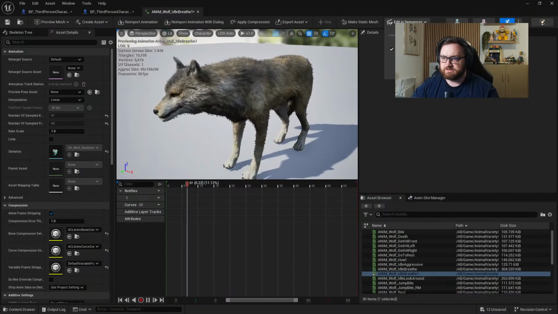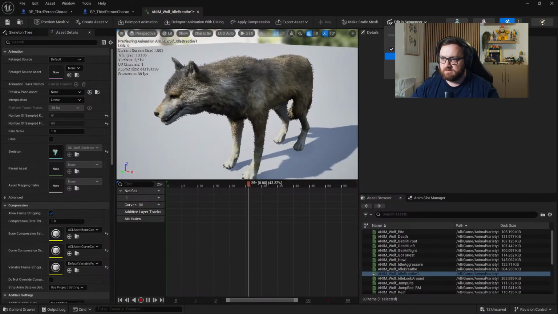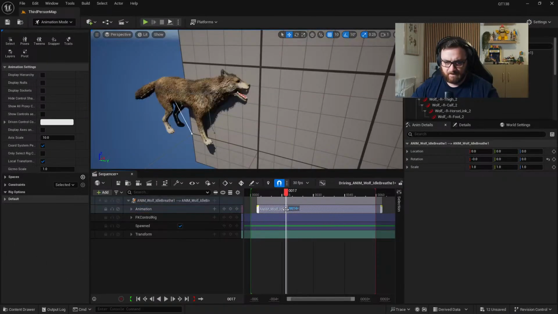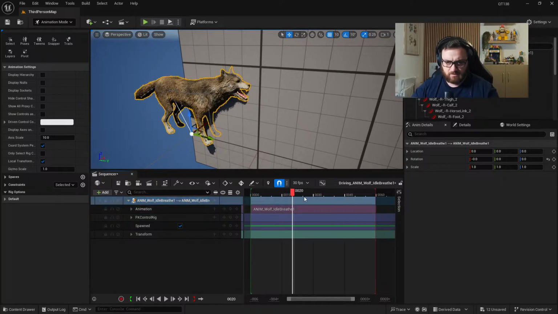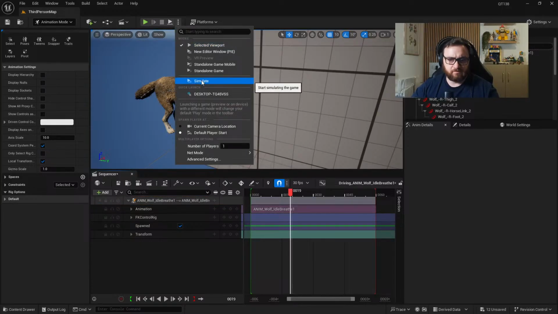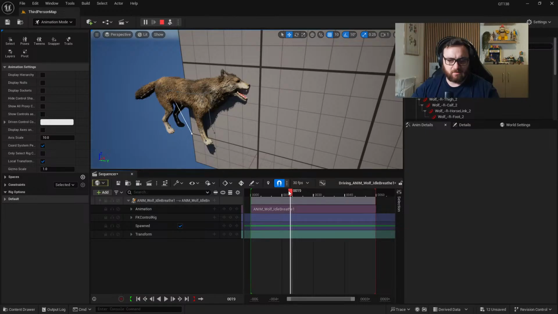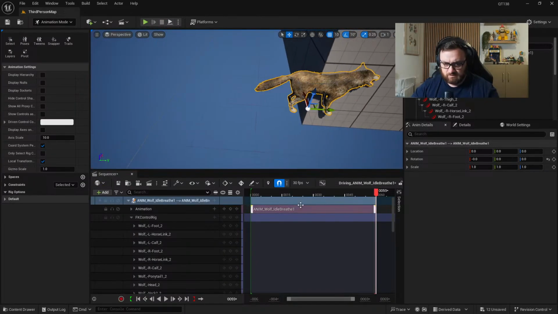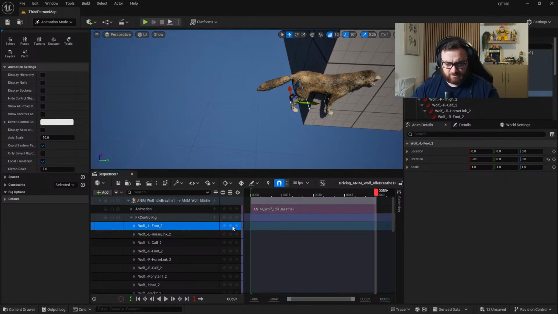Give me the option to edit sequence. Why are they not working? Hang on. It should be baked in.